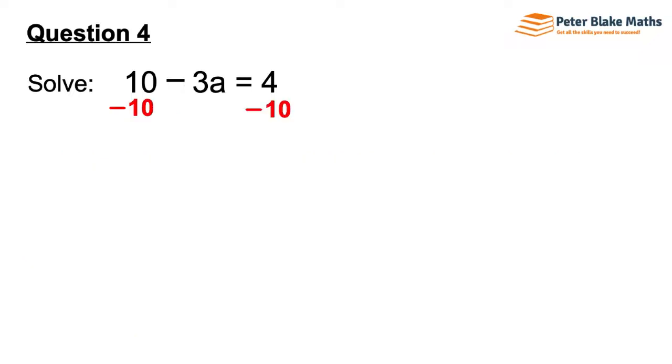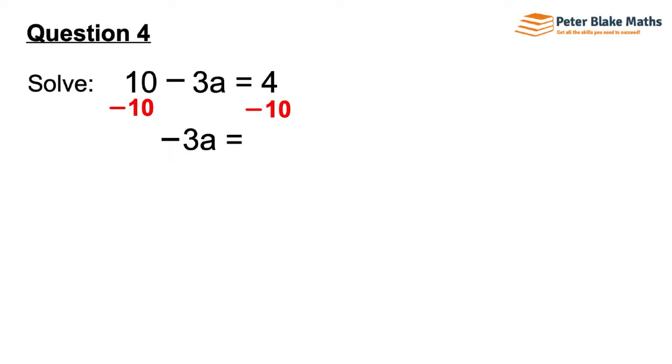So to move that 10, we need to sort of take it away by minusing 10 to both sides. It's a bit different, this one. So a 10 and a minus 10 will cancel out nicely. Now that minus in the original, in front of the 3a there, belongs to the 3a term. So that shouldn't be affected just because we want to move the 10. So what we have left on the left hand side in this one is minus 3a. Be careful, don't affect that minus because it belongs to the 3a term.